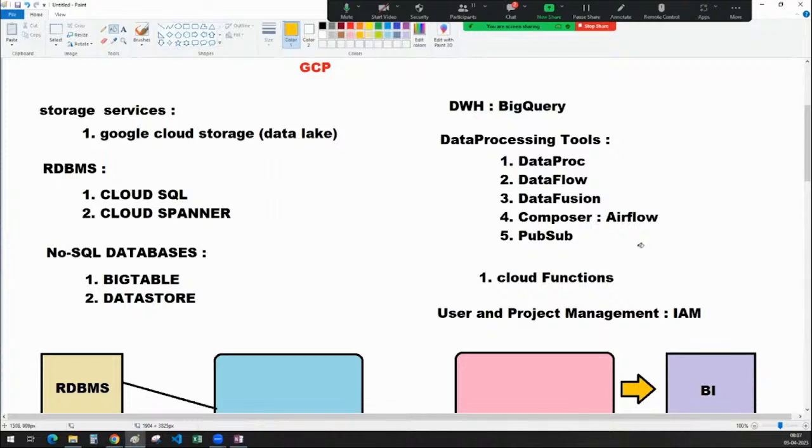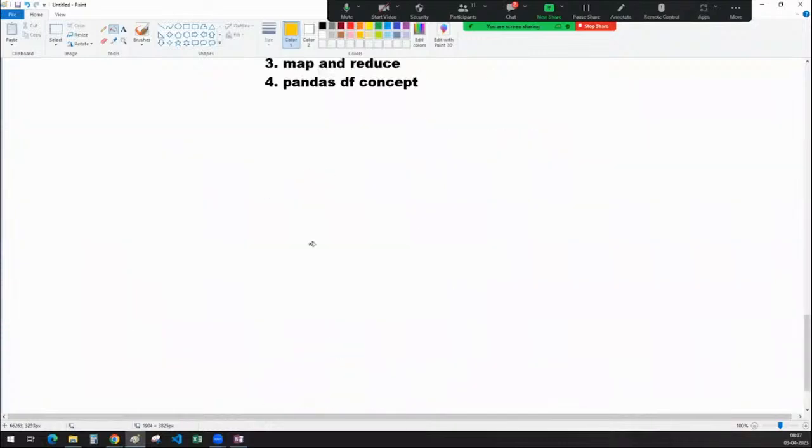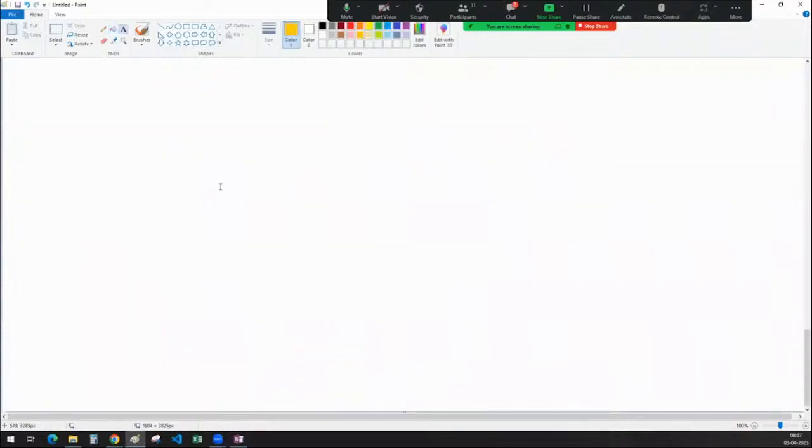So this is how it will be. And some people are working on RDBMS data migration projects, data lake projects. So these are all things related to the data projects only, guys. And after this, all the concepts are covered. During our course also we are going to cover many projects. So a few projects are covered.